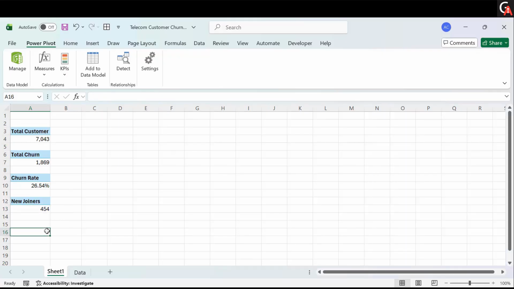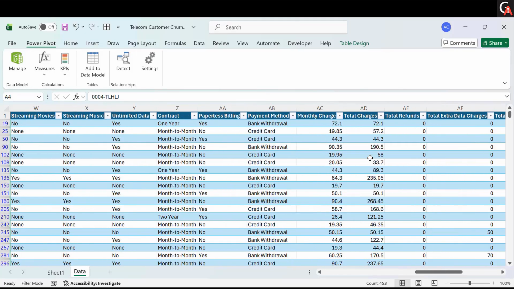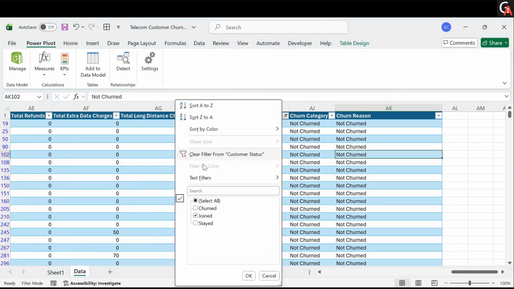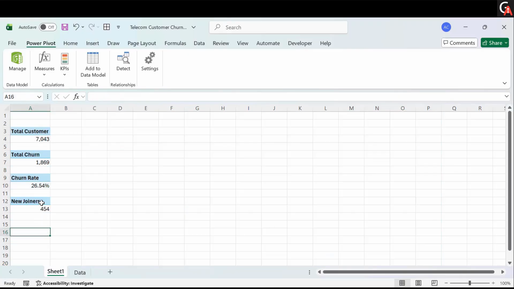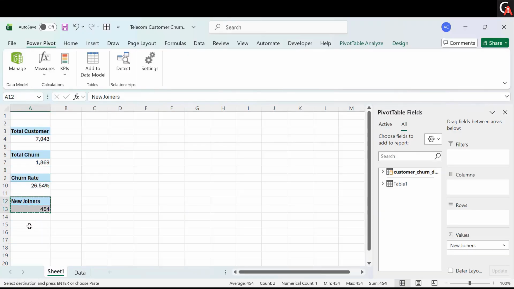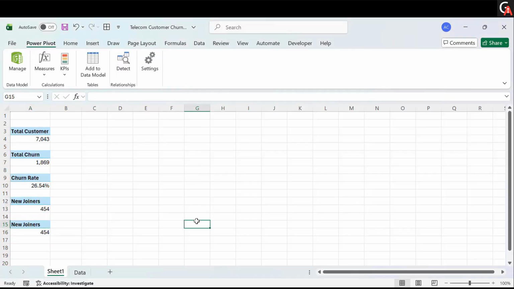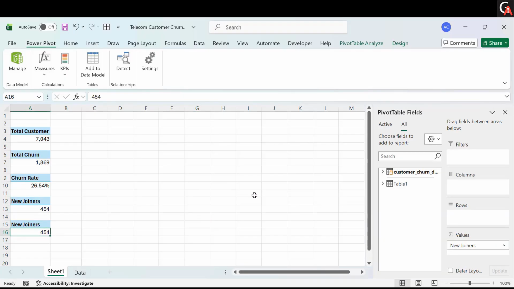Now let's try to focus on the data that you have with you. Let's try to filter these results. You can filter this result by going to this icon and clearing the filter from customer status. Now let's copy paste this pivot table one more time, and understand what other values you can use to create a pivot table.